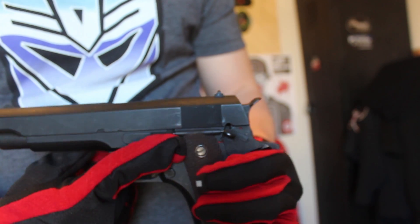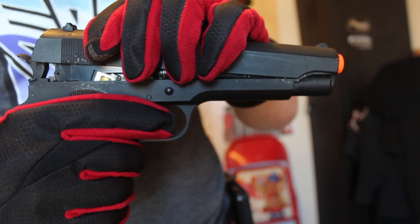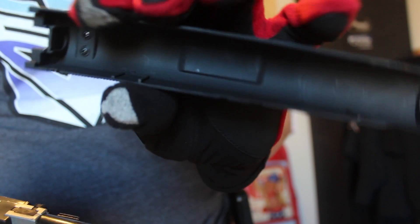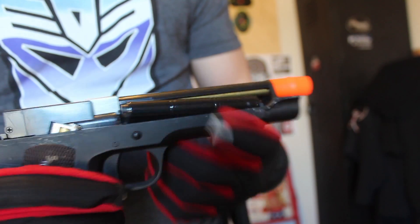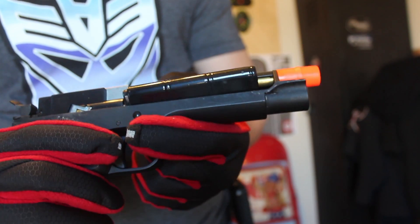For disassembly, push down the slide lock, push the slide forward about four to five millimeters, then lift up and off the front. The whole slide is hollow and metal — probably pot metal given the quality. Two screws hold on the rear sight. The rear and front sights have no dots; they're really just there to orient the gun in the right direction. It is airsoft, not real guns. On the left side of the gun there's a tab marked 'QC' — quality control — lift that to release the battery.